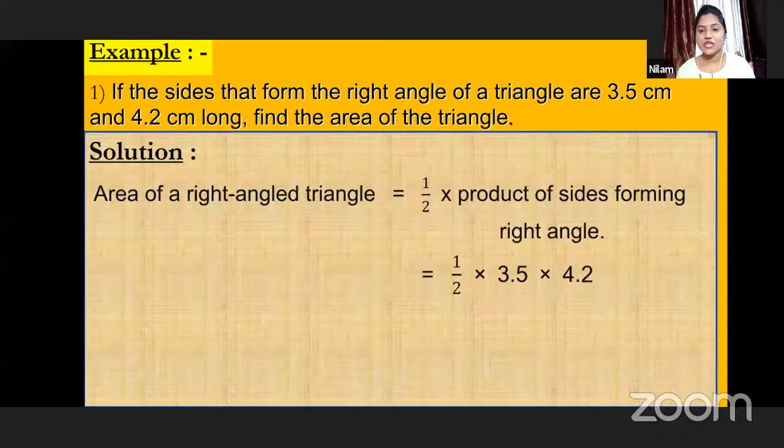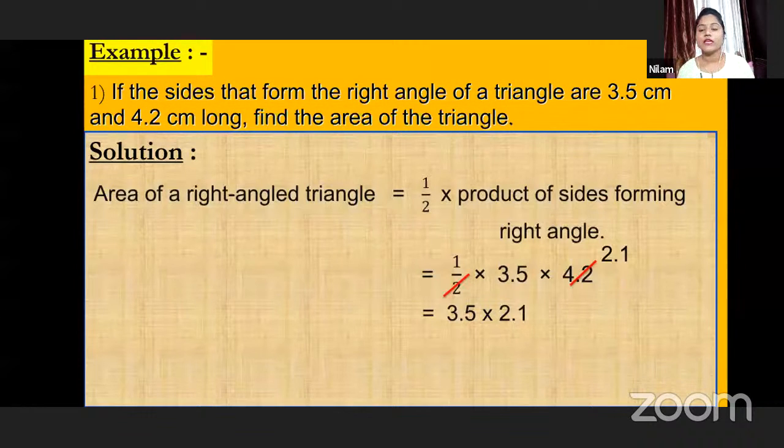See, children, when such type of sums are there, you can do the multiplication and later you can do the division also. And this is another way that I will show you how to carry out this kind of sums. So first we can do the division. Half of 4.2: 2 ones are 2 and 2 tenths are 0.2, so it is 2.1. Now whatever is remaining, we can multiply the remaining numbers. So 3.5 times 2.1. Now we will multiply these two numbers and we will get the answer.